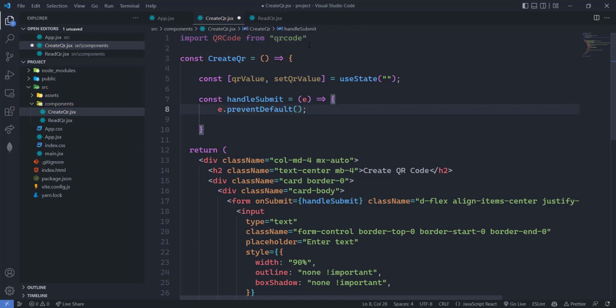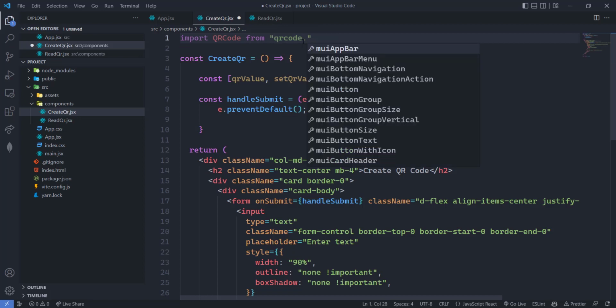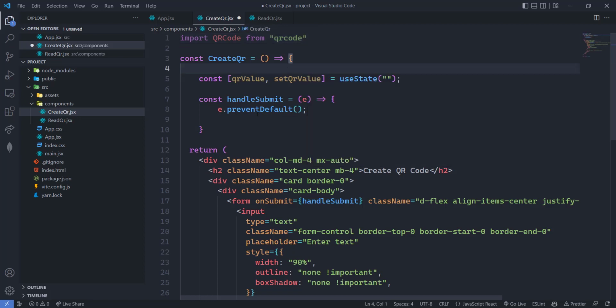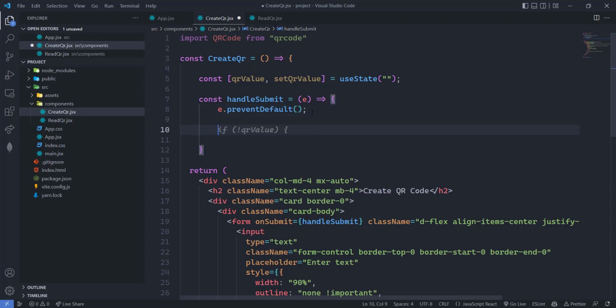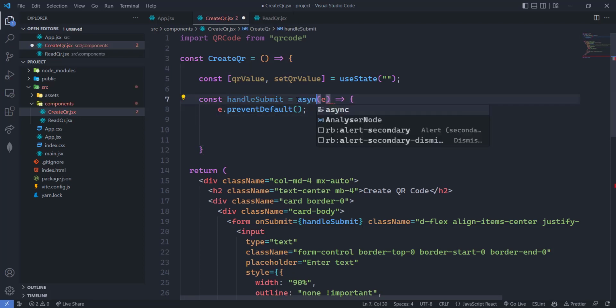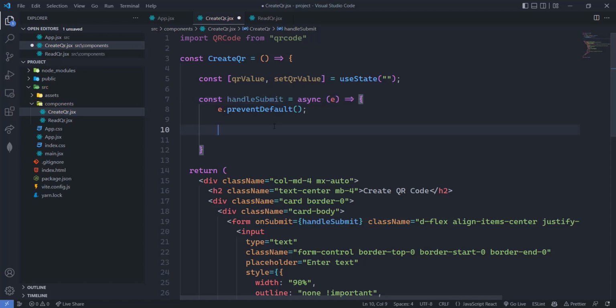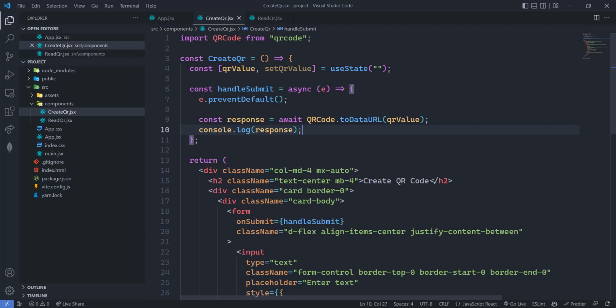So we have the QRcode here, and then we are going to use async await. Let's write async here, and here we are going to write the response. The response will be our QRcode data value. We are just going to console log the response here. Just save this, and now let's move here.